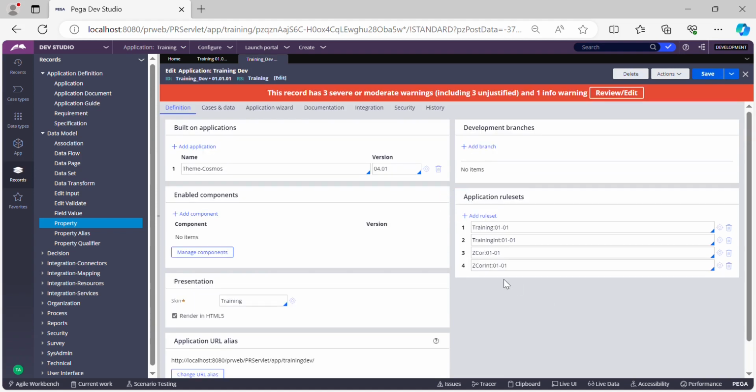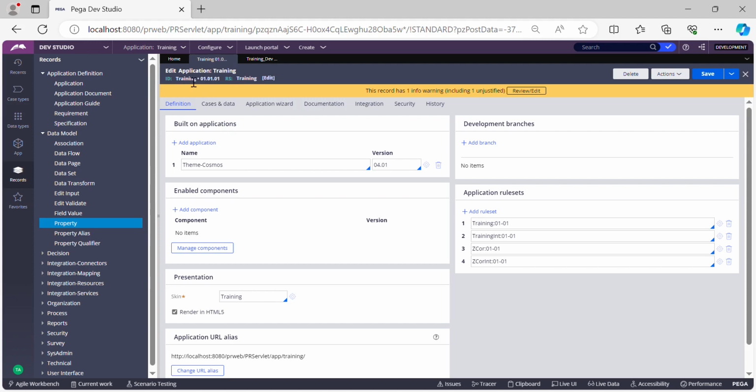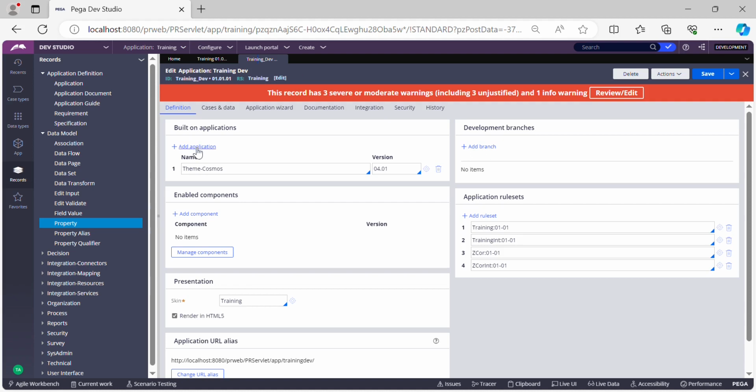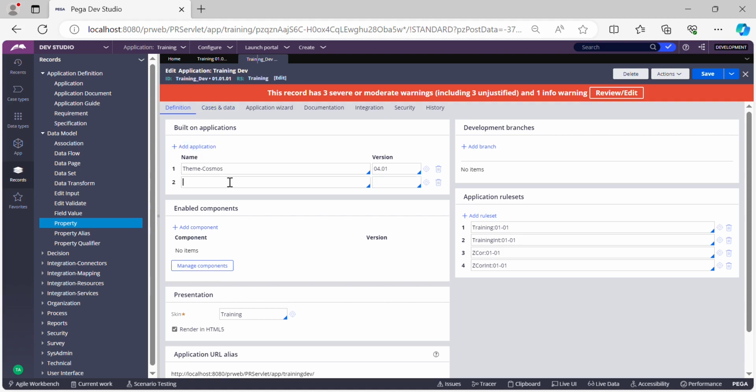Okay, so now my training dev application is created, and this training dev application needs to have our main application as the built on application so that it will be able to access all the rules that are present in our main application, which is our training application. So let us do that.